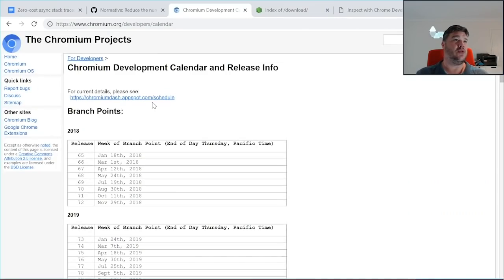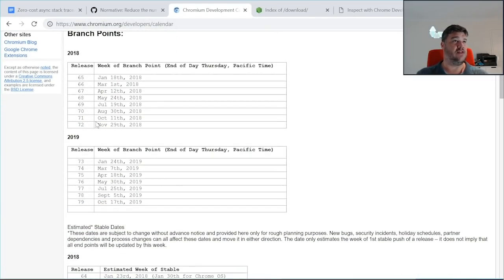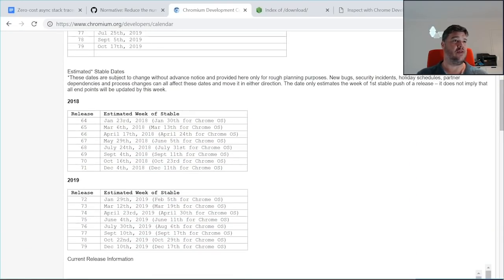If we look at the Chromium calendar, and you can find this on the chromium.org site, you can actually see when things are due to be released. If we scroll down to estimated stable dates, these are only estimates, but they've been pretty close. We can see we're on V8 7.0 or Chrome version 70 at the moment. 71 is estimated to go stable on December the 4th. So that's when we'll expect to see work begin in earnest, getting it merged into Node, and then possibly added into Node 11, if we can make it so that it doesn't break anything by doing the merge.